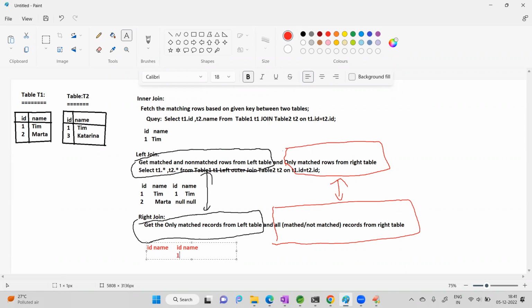What is the right table? 1, Tim. Okay, next one, 3, Carolina. So the first ID matched, so it will get all the data. ID, Tim. Up to here fine, but here 2 is not matched. So what will it get? Null. Okay, simple, right? Just reverse.